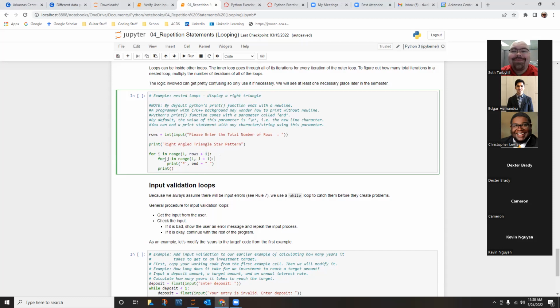And then for this one, we use 1 to whatever row we're on. So we're going to print one star. Yeah, 1 asterisk. And then we're going to go to the next line and then print 2 asterisks. And then the next line and print 3 asterisks, because in this logic, we are using where we are in the outer loop to control what we're doing in the inner loop.